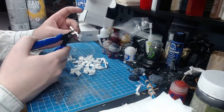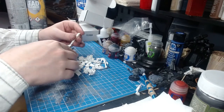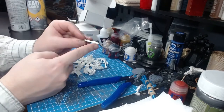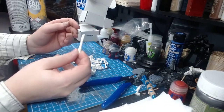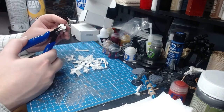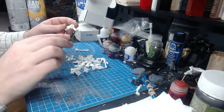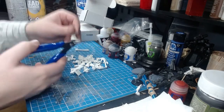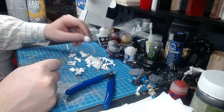Now, I kind of went through another one just so I know what I was doing, and I've figured out some things I need to do and some things I don't need to do. Starting with clipping this, but keeping this little notch right here, because that notch is going to be very useful in the future. You'll see. I didn't keep it when I first was trying to clip things out with another one I was making, and I realized my terrible mistake doing that. So now we are going to cut this piece off, I think, right here. Come on! I may have broken it, but we're going to pretend we didn't break anything.